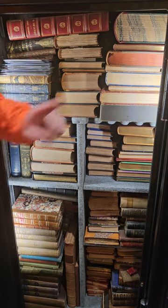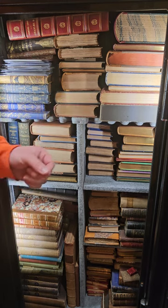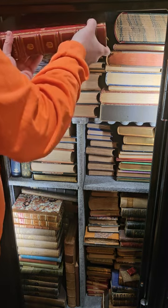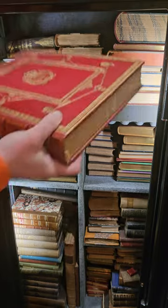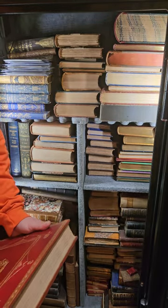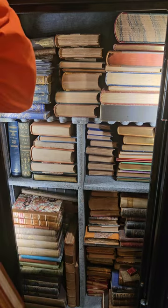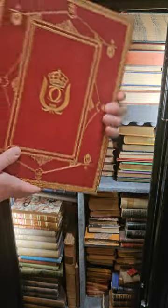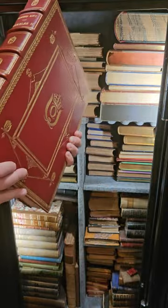So tonight I'm going to start by showing you this safe. Maybe I'll do a couple other videos showing you the other safes. I don't really worry about people breaking in and stealing my books. I suppose that's a possibility, but mostly I would like to protect some of them in case of a fire or tornado. So that's what I got the safes for.